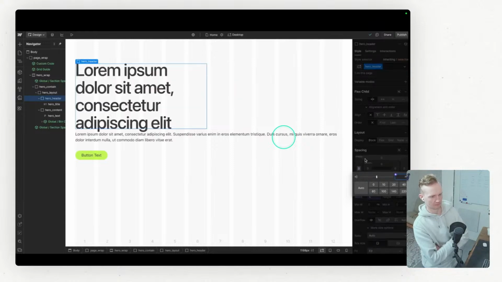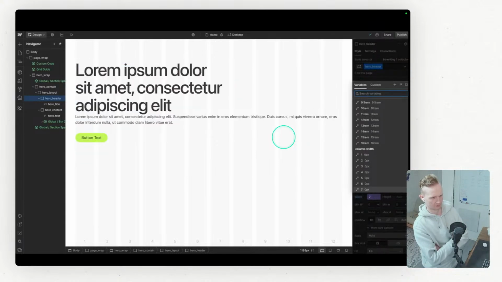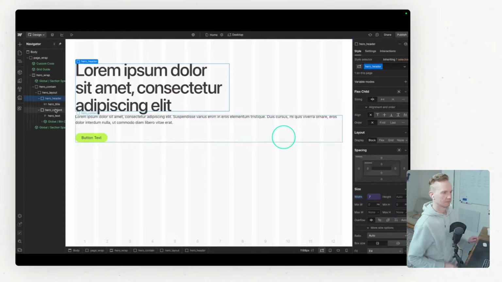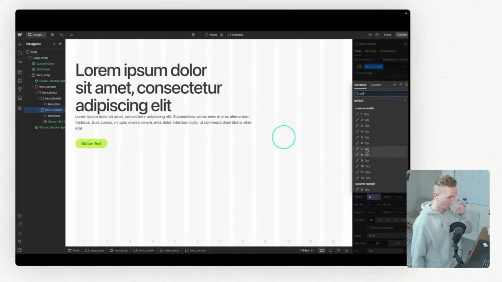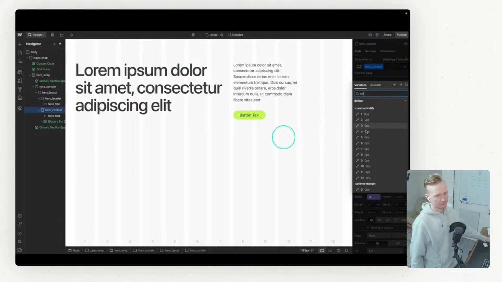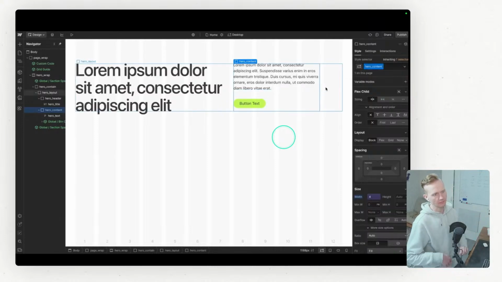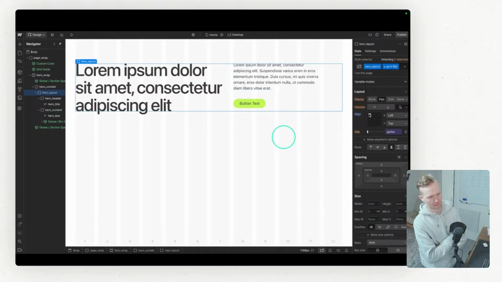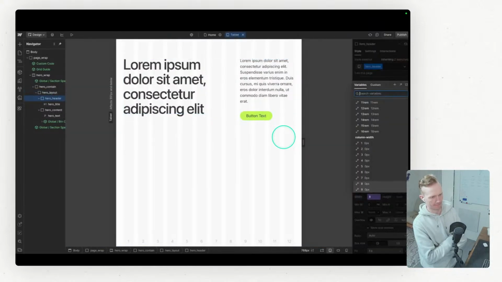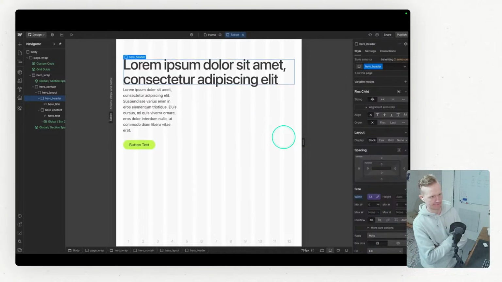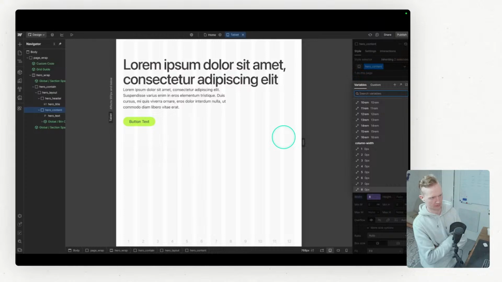Now, in this case, I'm just going to use a column width, and I'll go ahead and change that to 7. And then on this content here, I'll go ahead and set a column width, and we'll do something like maybe 4. And we can use space between if needed to push these apart like so. And then on the next breakpoint, we might want to change this header to be maybe a 12 column grid. And then we might switch this content over to spanning a couple more columns like so.